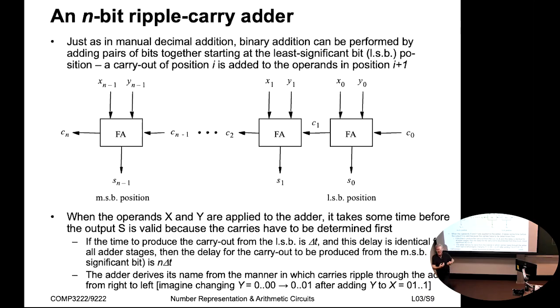So you see these carries are going to ripple through the adder. And so the final version of the sum is going to be derived from least significant bit through to the most significant bit, one bit position after another, each one with a delay of about delta t. So the sum is going to flip over from 0 with all the other bits being 1 to having a 1 in the leading bit position and 0 in all the others, but that's going to happen over time.